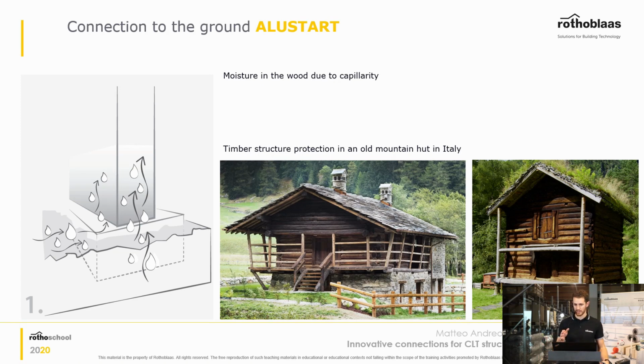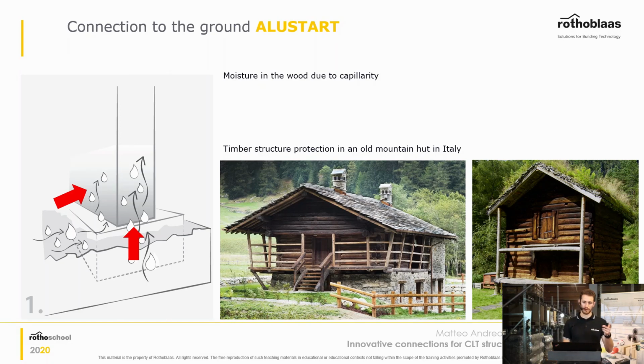In this case, for example, you can see that the base of the structure is done with stones, and just the upper part is done with a timber structure. And as you can see, all the timber structure is completely covered by the roof, and the durability of the structure increases a lot. So that was just an example to highlight that it's very important to design the connection to the ground in the right way. And that's exactly what we're going to talk about in this other part of the lesson.